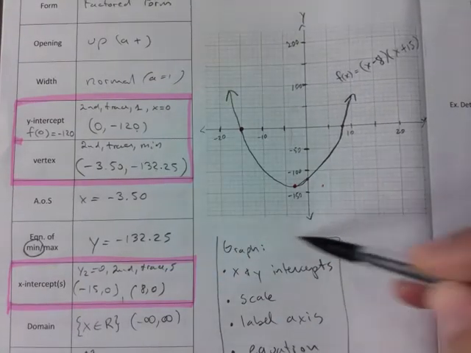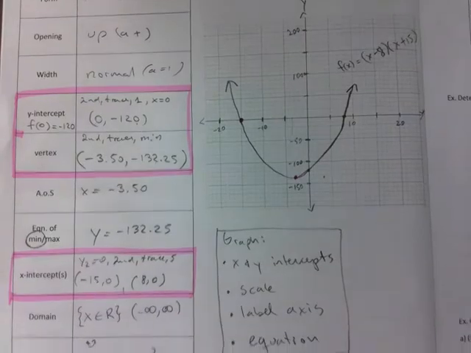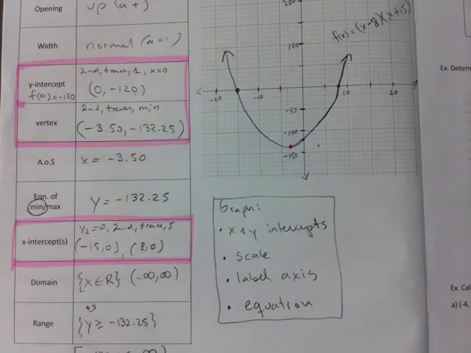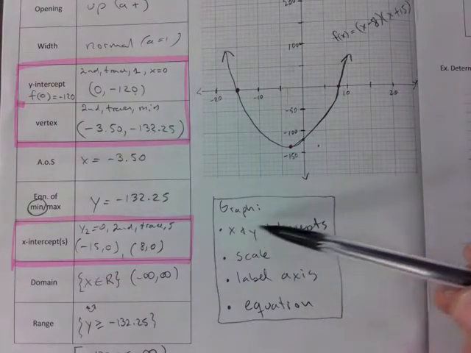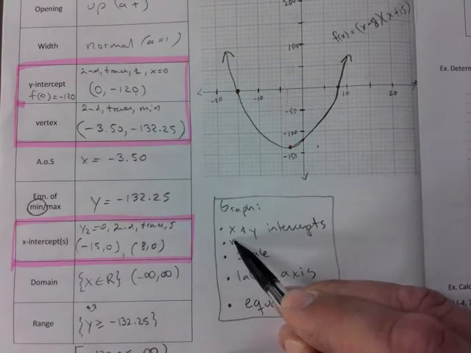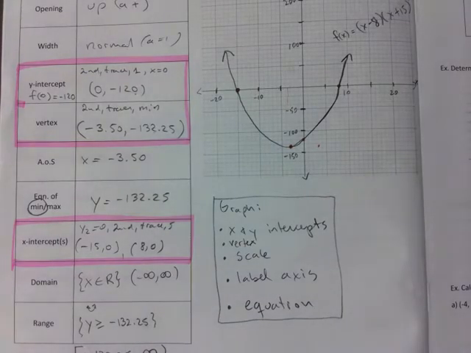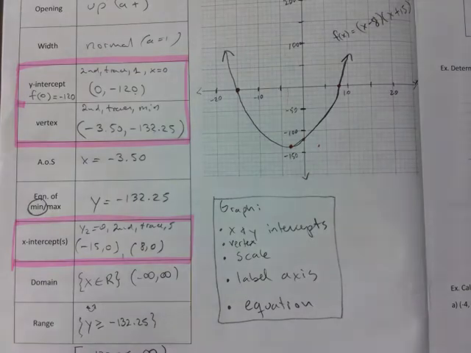If you have these components, sorry, if you have those things, you will always get full marks if those things are there, right? x and y-intercepts. Oh, I'm forgetting vertex. Yeah, there you go. So intercepts, vertex, scale, label your axes, and make sure the equation is on there. Okay. So that's page 10.